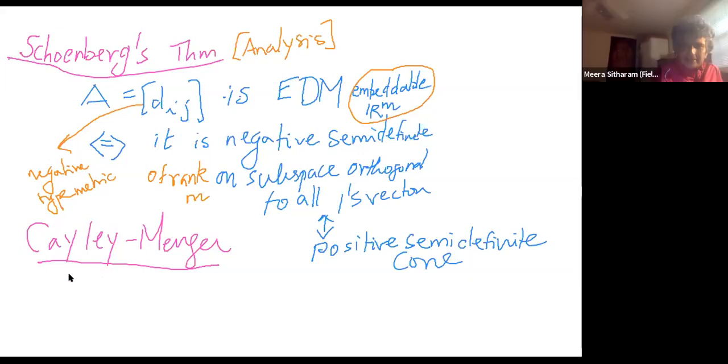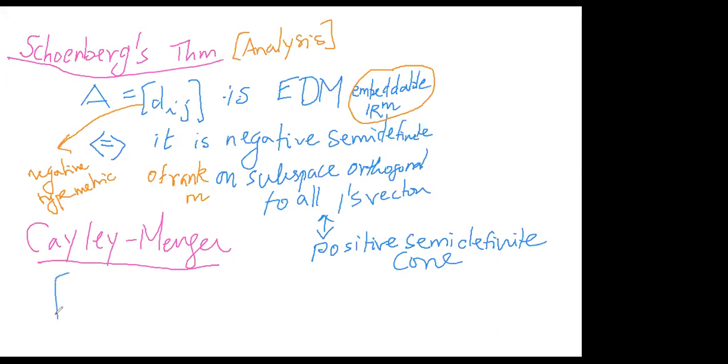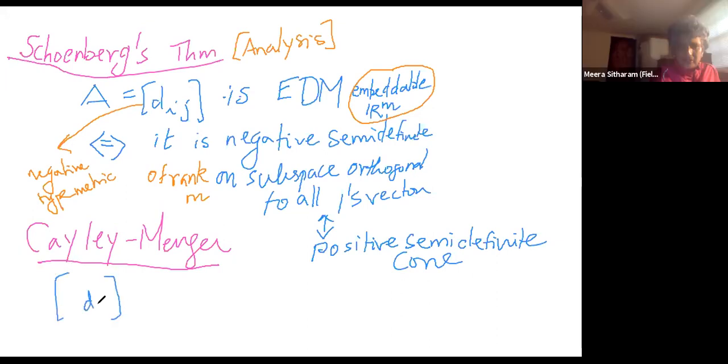So this Cayley-Menger, let me go back to blue. Cayley-Menger says that they're not looking at just the Dij. Think of it as a matrix that is Dij over here, and then it's got these all ones, an extra row and column added on like this. So let's call this the delta matrix, and let's call this the C matrix or CM matrix. It's basically the delta matrix with this added.